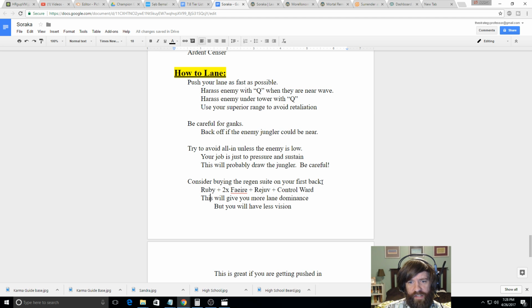Okay, a good consideration for Soraka is whenever you back, if you don't need the Sightstone right away, if you're in kind of a tough lane and you need regeneration, let's say you're getting pushed into your tower because your AD carry is just not pushing the wave, or they're just eating a lot of harass, or you're just really scared, like maybe they have a Leona Draven lane or something like that, and you can't go up and push the lane that much.